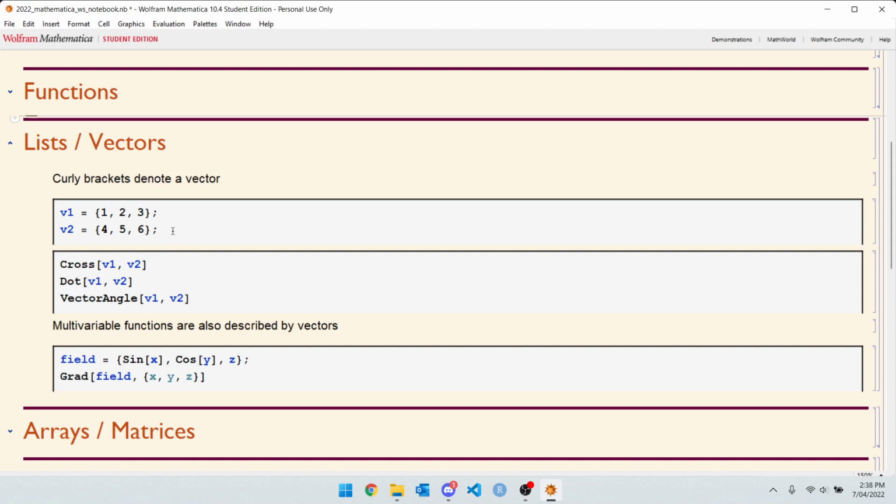I'll just call everything a vector from now on, sort of like how R handles its data structures. A curly bracket will denote a vector, separated by commas. So in this case, v1 will make a vector with 3 elements, 1, 2, and 3. And this is the pretty standard way to define a vector, right?